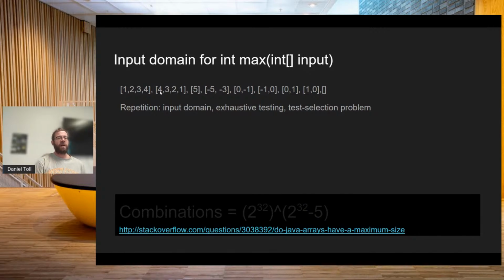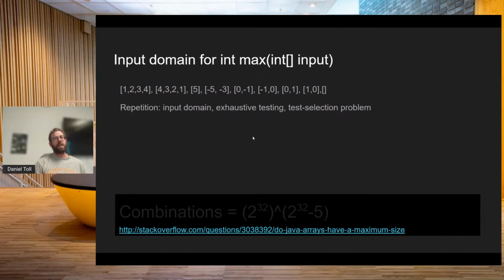And then we have an array that goes in the other direction. Perhaps that is also a good thing to try out, just to make sure that indexes and stuff like that work, perhaps starting with 0. And then I just have 1 item. Then I have just negative items. And then I have a 0 and a negative item. And then I have a negative item and 0. Because around 0 stuff happens. Perhaps there is a less than or equal that is wrong. And then I have the positive variant of that. And then I have an empty array.